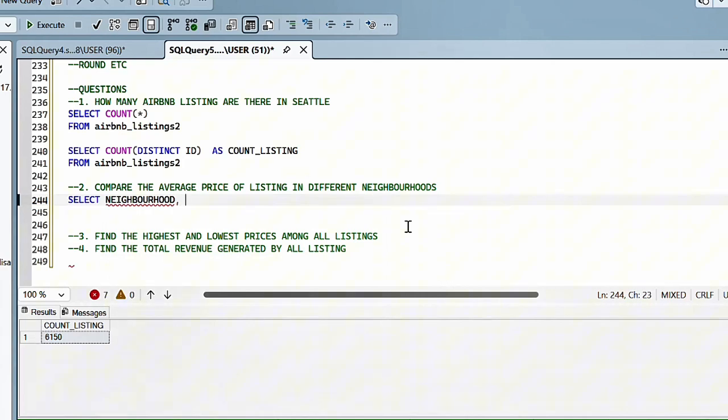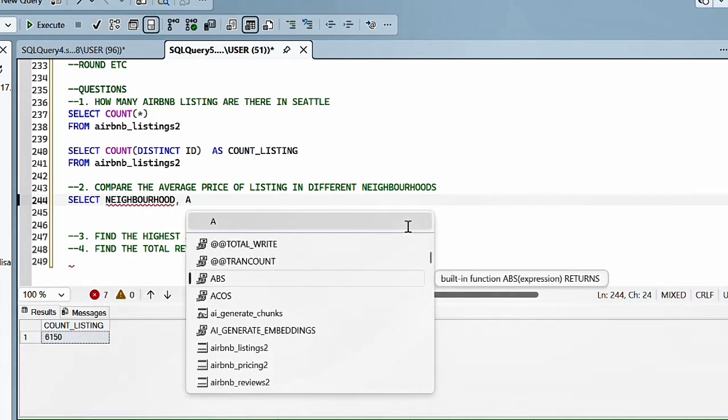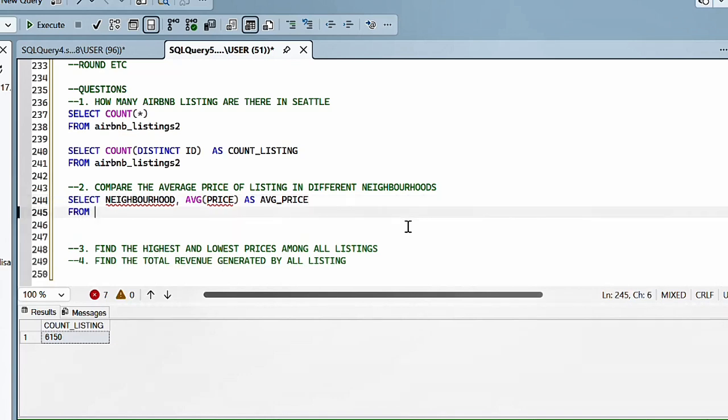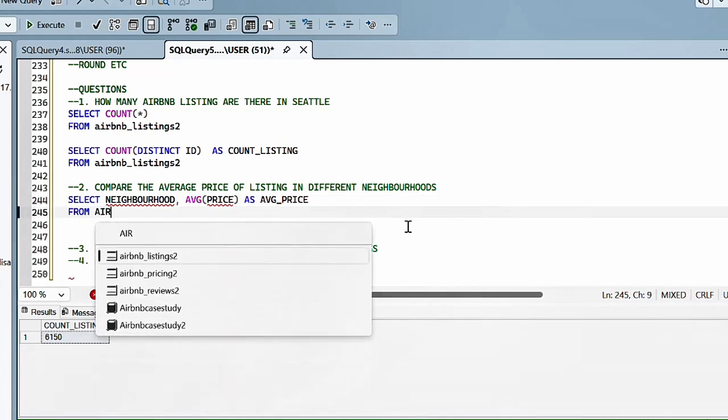We're looking at average price, so AVG into price, close. Now we're going to give it AS, because if I don't put AS, the column header will be empty, AS average underscore price, from Airbnb listing 2.